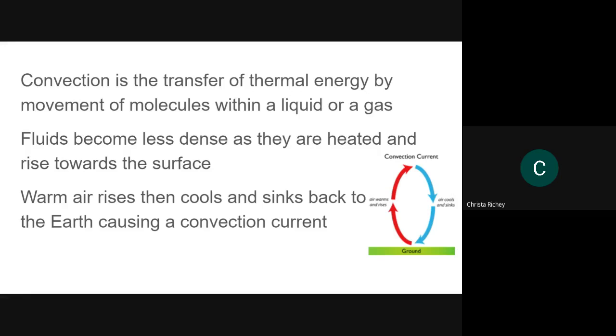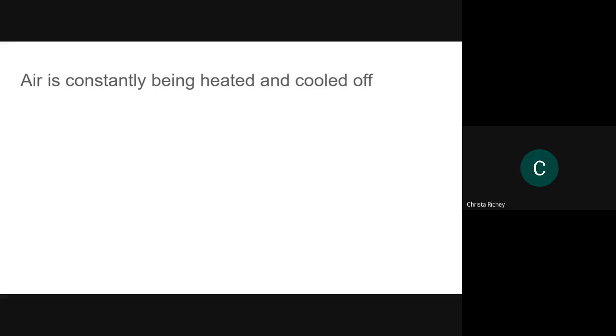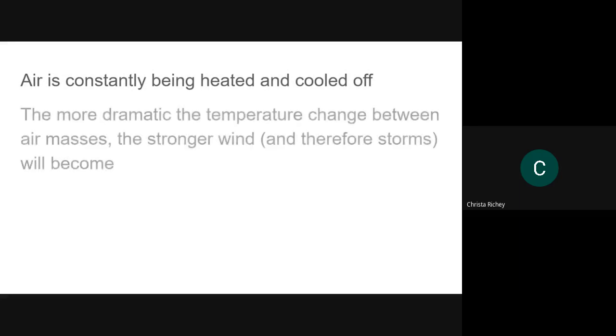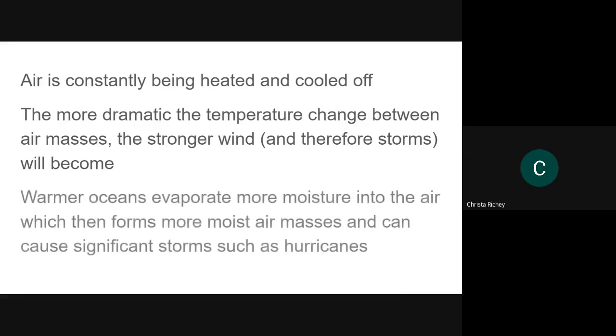No? Okay. Air is constantly having an exchange of hot and cold, and we see this the most with the Coriolis effect. The more dramatic the temperature change between air masses, the stronger. Okay, I thought maybe I left the word off. So the bigger the difference between the warm and the cold front, between the high and the low pressure, the more dramatic your storms are going to be, because you have the bigger temperature change, bigger pressure difference, stronger winds. The stronger winds are going to whip these storms for us.